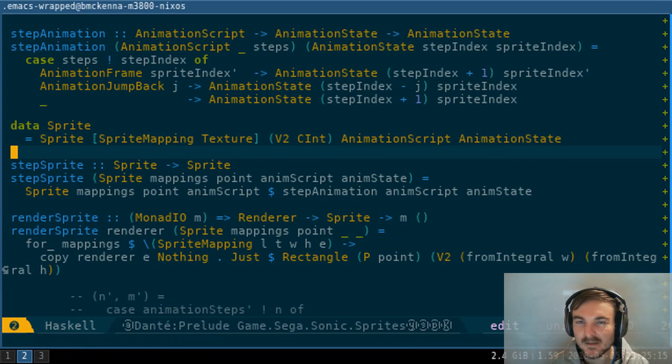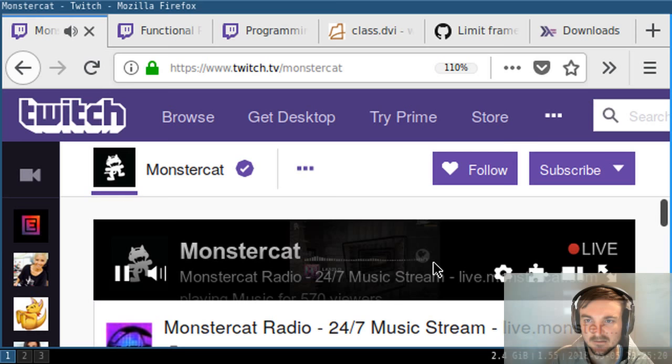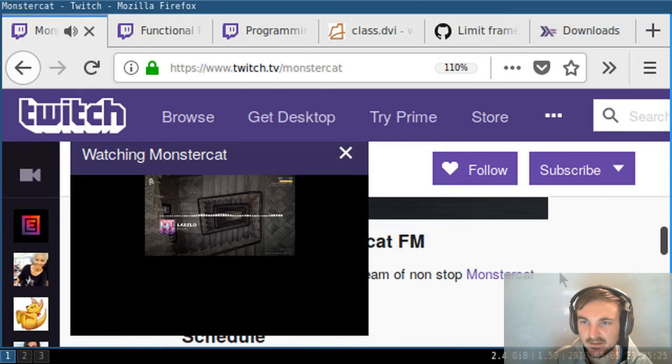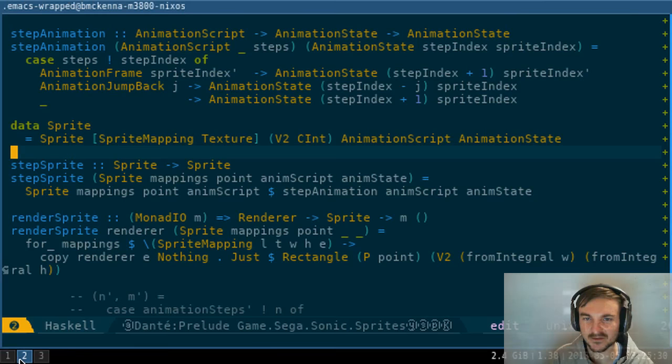The music does kind of go through different artists, but if you wanted to look up, it's Monstercat. They just stream and play different music. But yeah, they use Haskell, which is really cool. Not for a lot, but they do use Haskell.